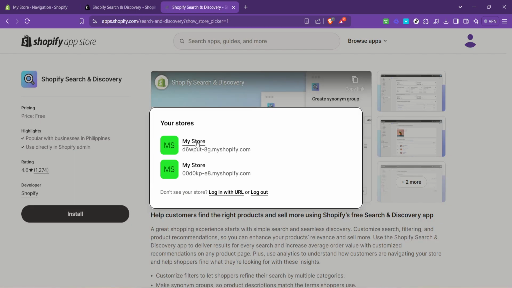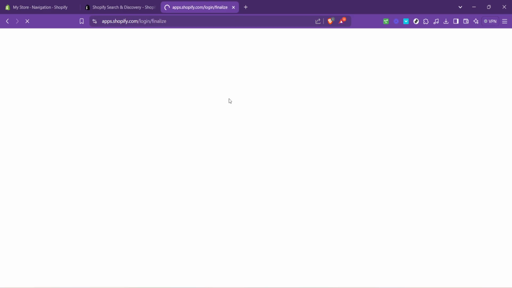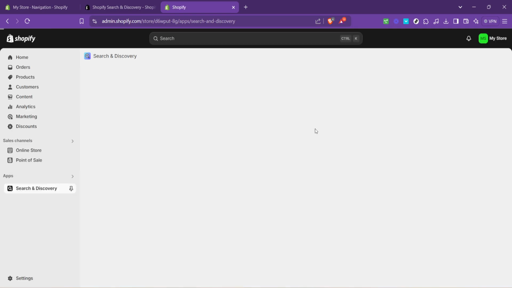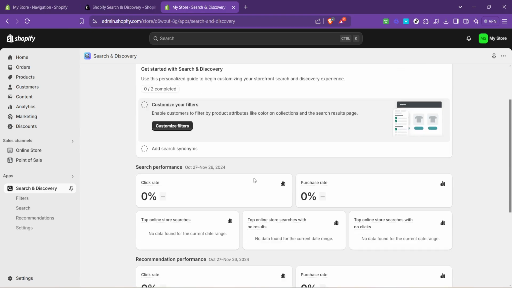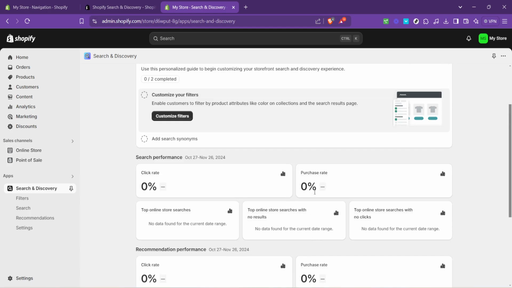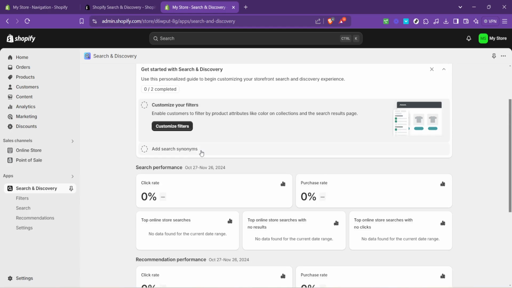Let me add a few pointers to ensure you make the most out of this process. First, consider how your customers use your site. What are they searching for the most? This insight can guide you in setting up your filters and search criteria. Furthermore, regularly updating and maintaining your product tags and descriptions can significantly enhance the effectiveness of search and filter apps. It ensures your products are easily discoverable, improving the overall shopping experience on your site.